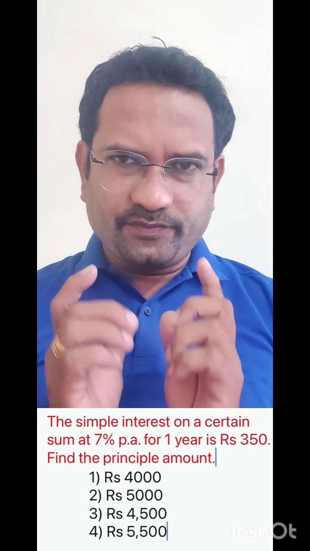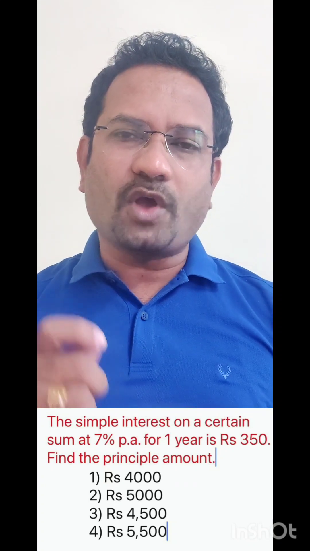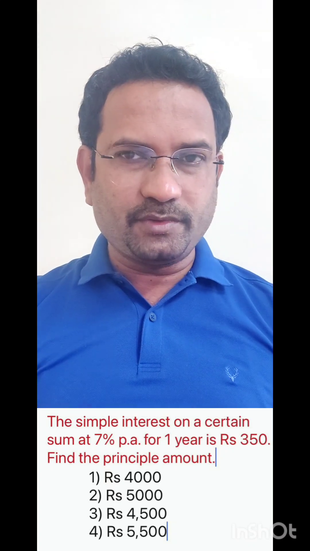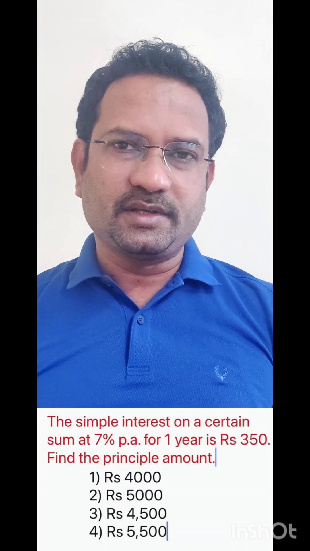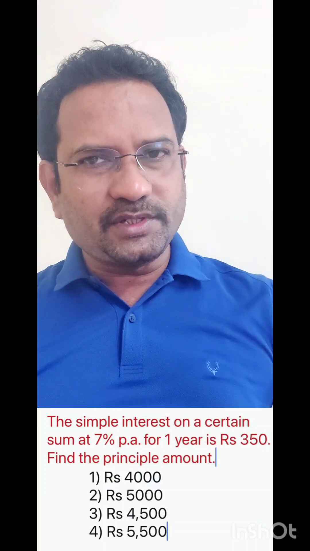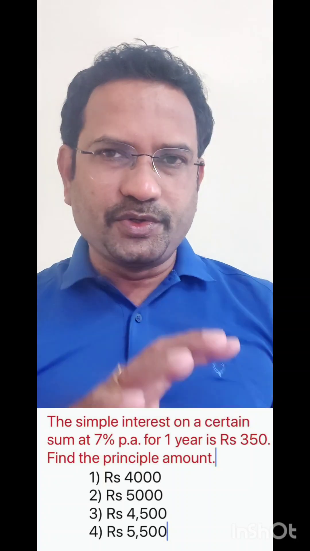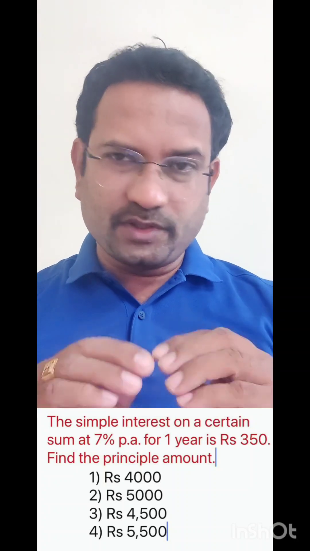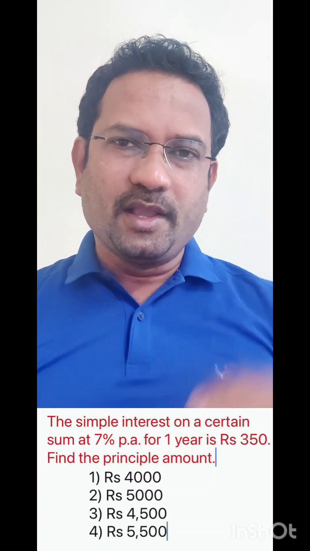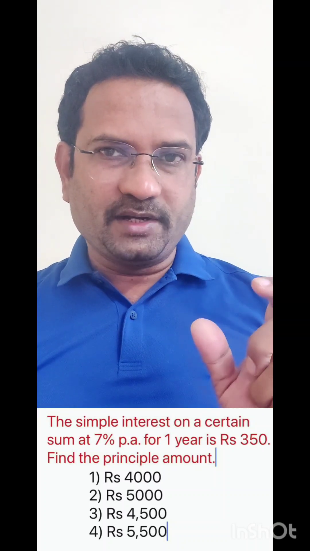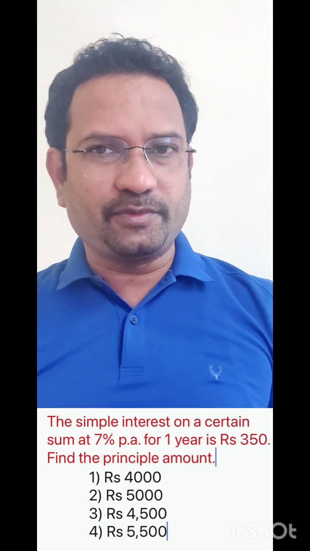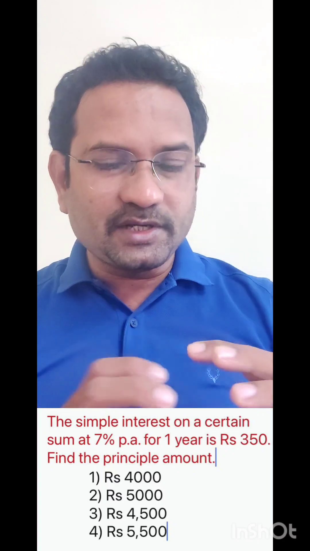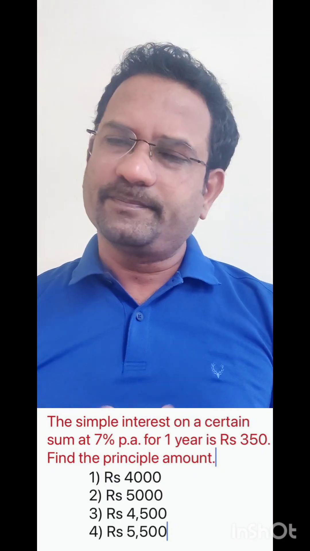Very simple question. For math-related arithmetic ability questions, you can solve it in multiple ways. Choose the one which is most comfortable for you and you need to get an accurate answer. You can simply solve it as 5,000 into 7% — 5,000 into 7 divided by 100 — you will get 350. But even without doing all those steps, you can just calculate mentally: per year per 100 it is 7 rupees; if it is 500, it becomes 35 rupees; so for 350 rupees interest, the principal is 5,000. As simple as that.